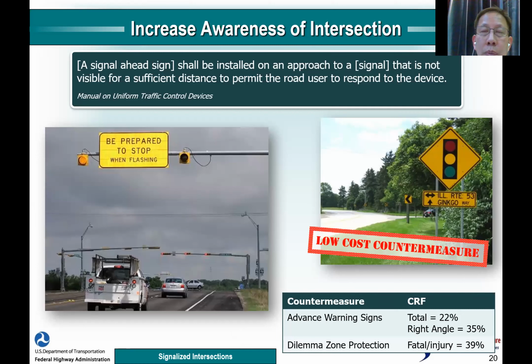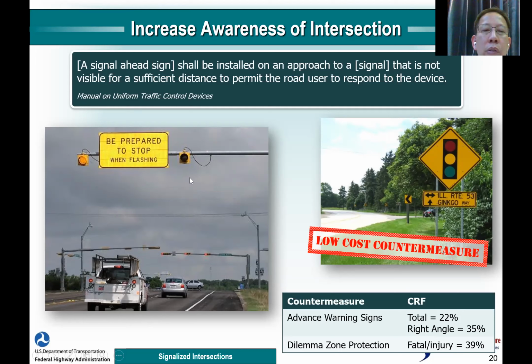if it's unavoidable that there's an intersection at a curve or limited sight distance, one should put something like this to let the drivers prepare to stop. This one is cool because it only flashes when the LED signal turns.